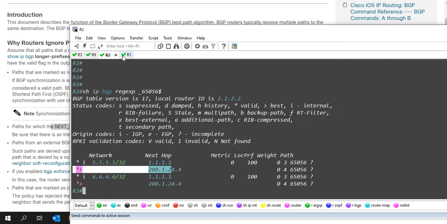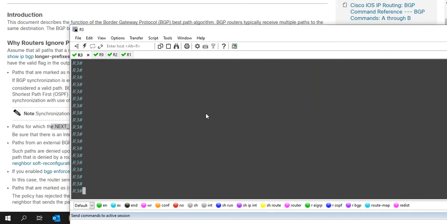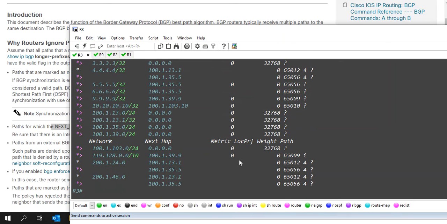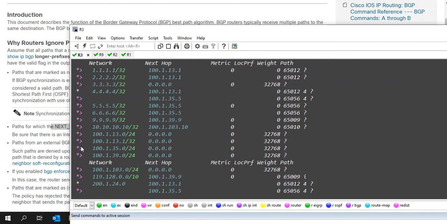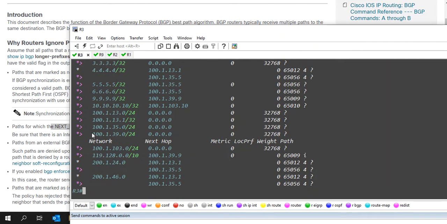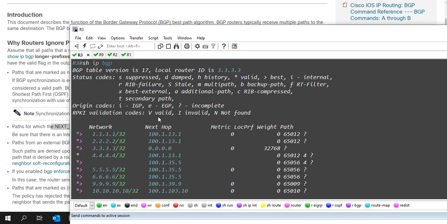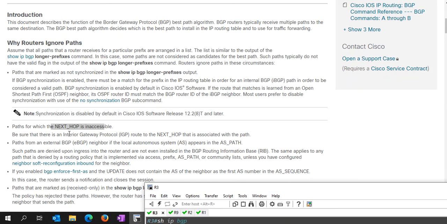Let's see now, show ip bgp. If the next hop is not valid or reachable, it will ignore the path.